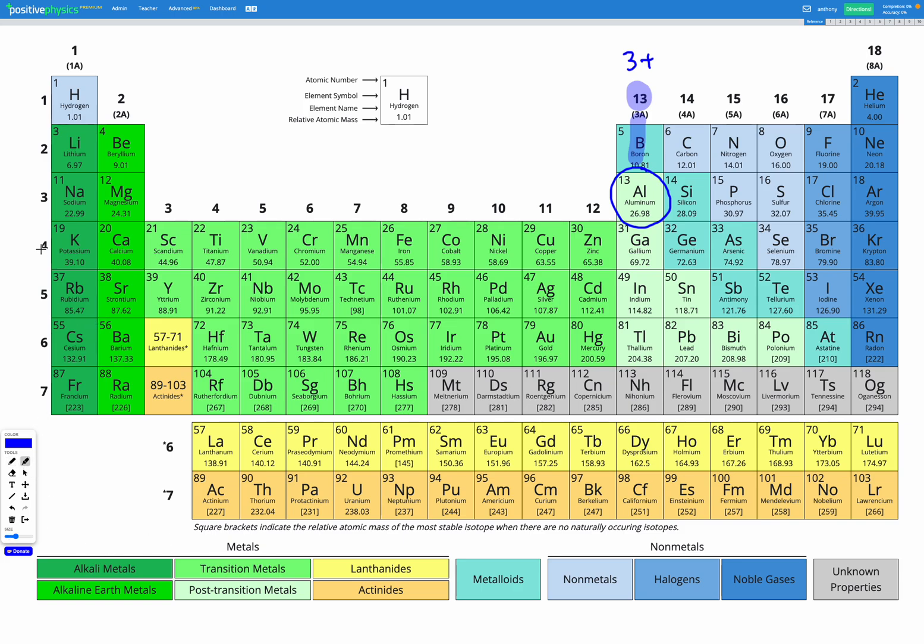So we know it's in period four. Period four is here. So anything in this row could be our element X. Those are all things in period four. However, we also know the charge of the ion was negative one. And we know from our shortcut that anything in group 17 will form a negative one ion. So based on that, if we have a look down that group, the only thing that has group 17 and period four is bromine, which is here.